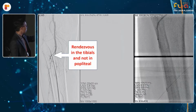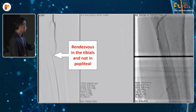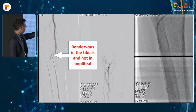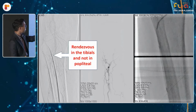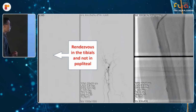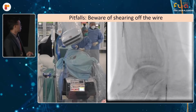For me, my rendezvous in the tibials is to always rendezvous within the tibials itself and not in the popliteal, to avoid this potential pitfall. So in this case, for example, I would position my CXI catheter from the bottom, do a run to make sure I'm back in the luminal space, and this is my rendezvous spot and not in the popliteal artery. This is my personal preference, but if you choose to do it in the popliteal, just be careful that you're not going to lose the inflow to the rest of the trifurcation.